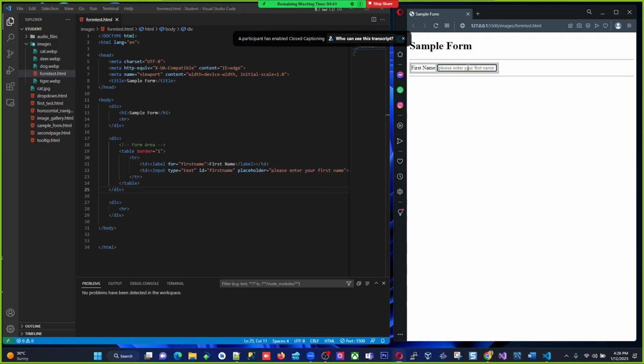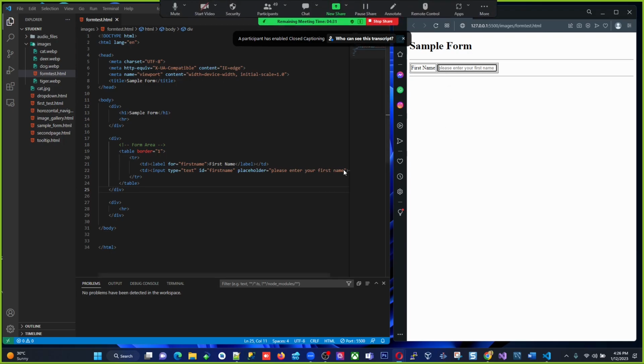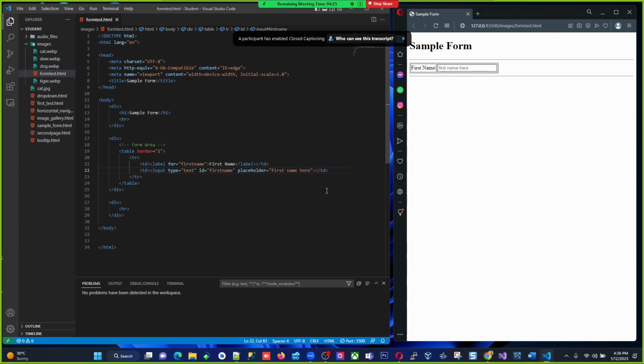When I click the mouse, the text is still there, but this is not the data in the text box. This is just showing something like a mask, telling you to enter your first name here. Or you can write whatever you like, for example, only first name.